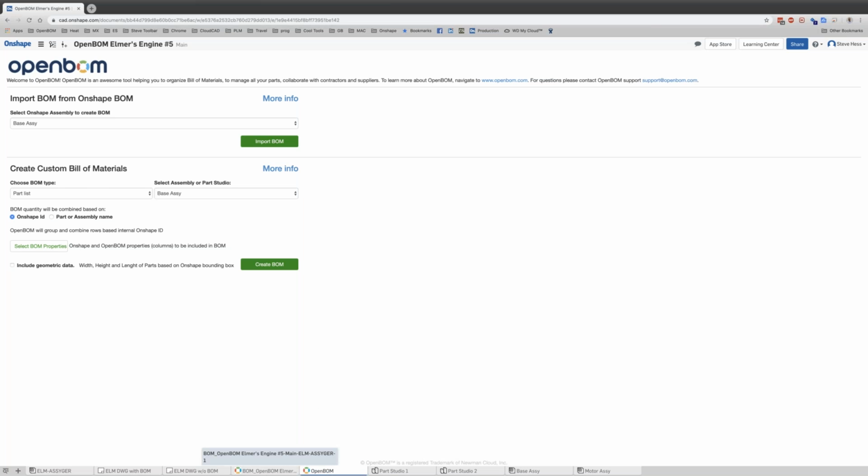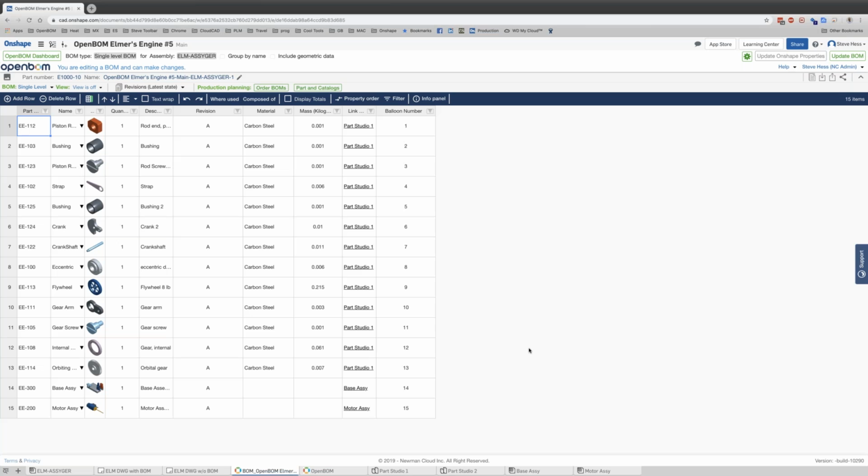So I've already gone ahead and done that, and I created this bill of material that we saw earlier. This is a live link from this bill of material to that CAD geometry. So I'm confident that what I have in my design tab is represented in my bill of material.